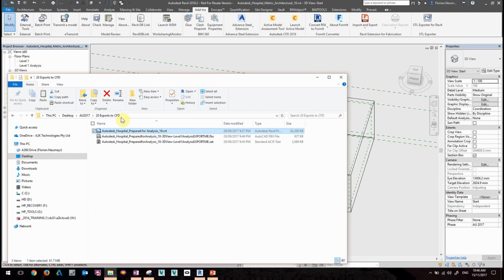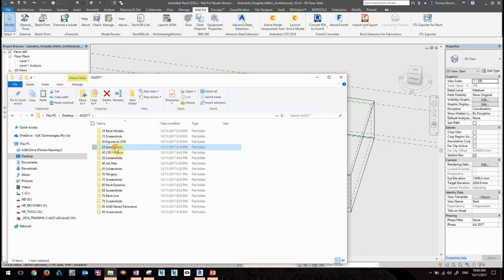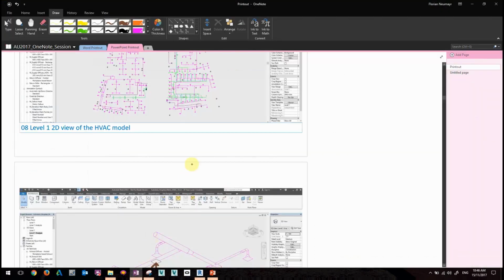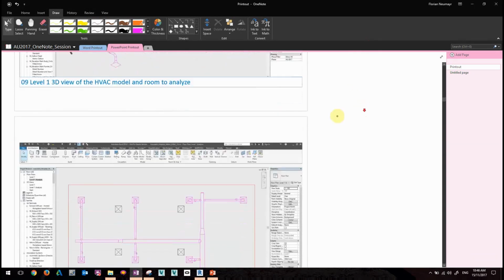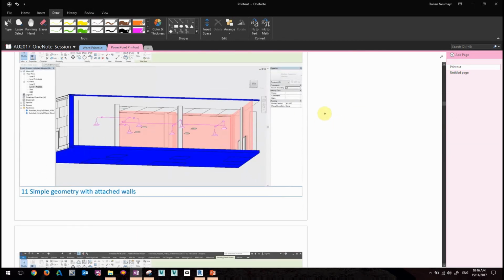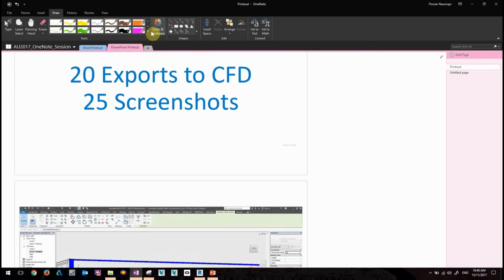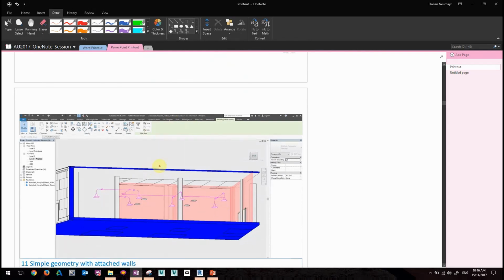Okay? So let's check out what screenshots we have available, and I might quickly explain what we want to do in the next section. So the challenge is, when we model in Revit, that Revit produces a lot of geometry.